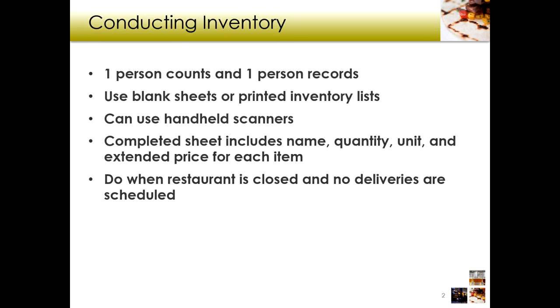You had the least number of employees in. We would come in at 5 in the morning and get it done before any of the other employees came in, so that product didn't move. And I mean this by, for instance, a Sunday morning brunch. I go into cooler A and we have 10 cases of eggs. Well, then the breakfast cook comes in and takes 4 of those cases up to the line, and I go up to the line and count those cases again. I've already counted those, but I don't know because people have moved things around. So you want to do inventory when there's less chance of doubling up the count, okay?